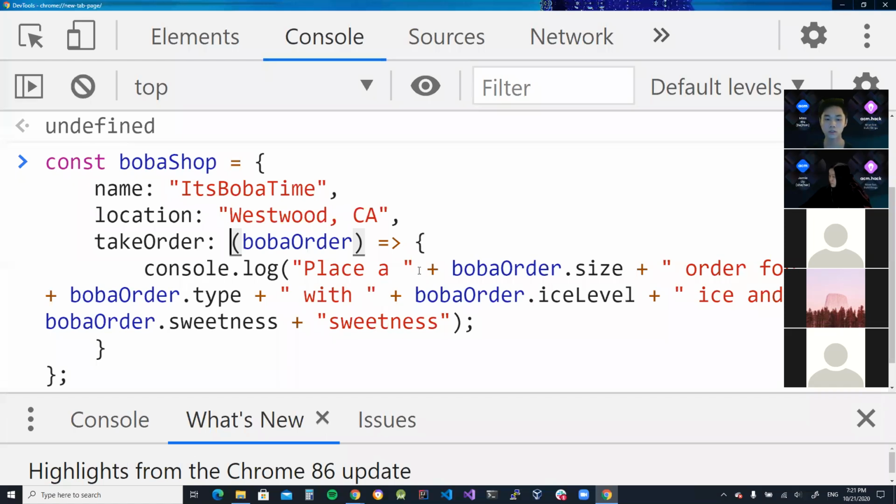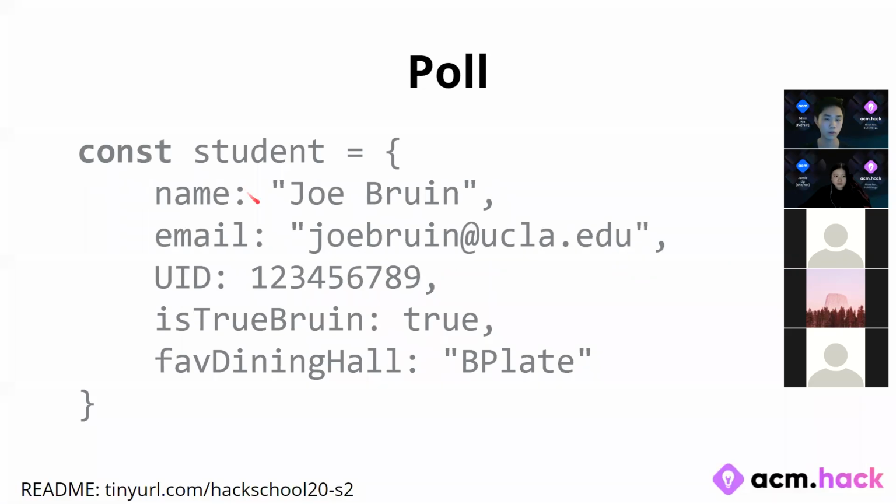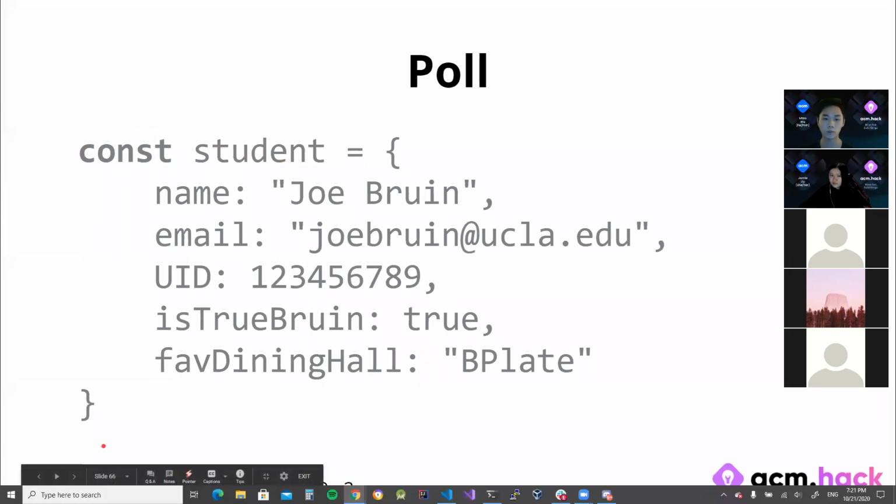Any other questions? Okay, so if no more questions, let's run a poll. For this poll, the object is not in the poll itself, because otherwise you have to scroll back and forth, but this is the object you should be referencing for the questions in that poll. We'll give a couple of minutes for you to answer that.